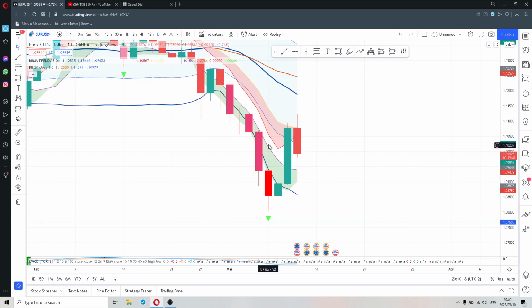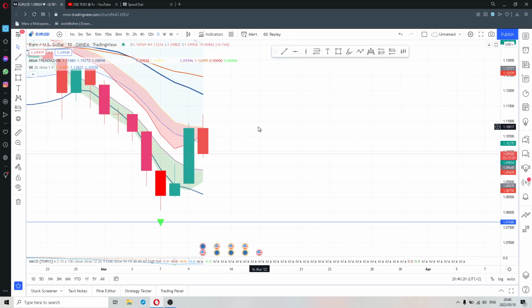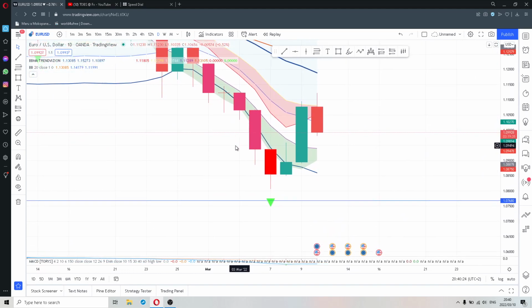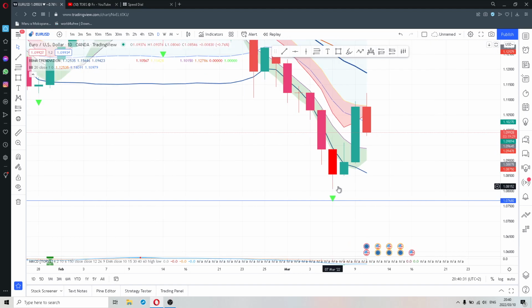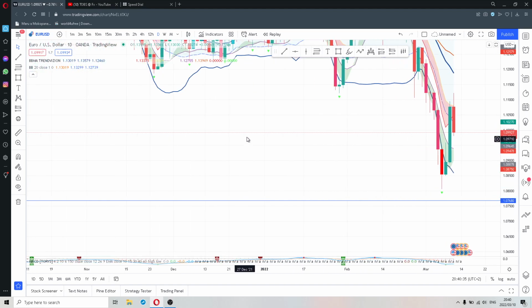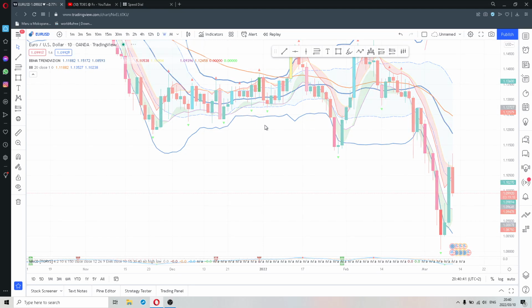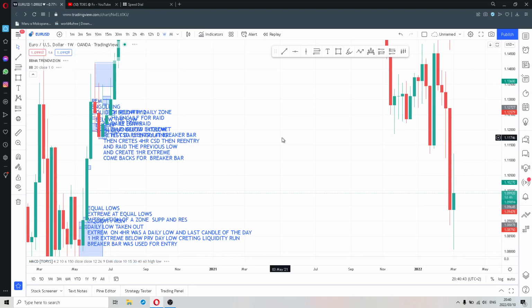So for instance, guys, let's just go through this one here. We're still going to go through our other ones, guys. As you can see, the market was going down. I don't know if here is a zone or what, because I have this blue line here. So it might be a zone. Just see if this is a zone.